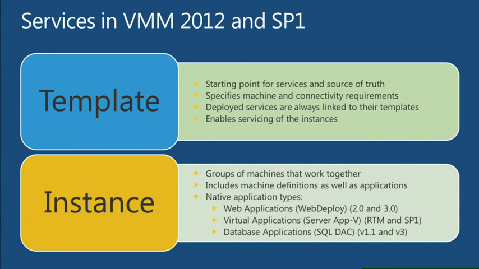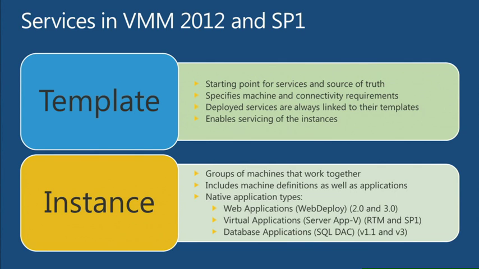Now, the reason I call those 3 first-class application types is because we actually refresh those objects into our VMM library, and we understand the metadata around them. So if you're familiar with Web Deploy, it has this concept of a parameters file where you can specify that you want things configurable by an end user in terms of that package. So maybe a connection string setting, for example. We'll actually read in those parameters and allow you to modify them and allow you to specify them as configurable settings that can be entered by an end user at deployment time.